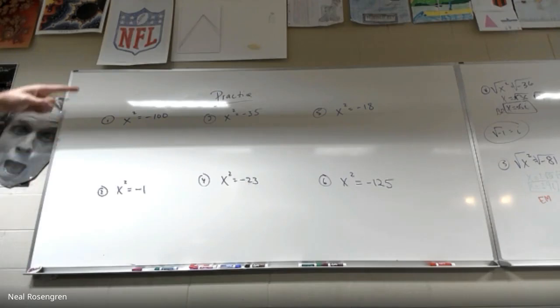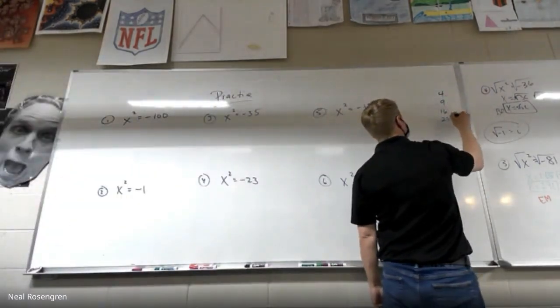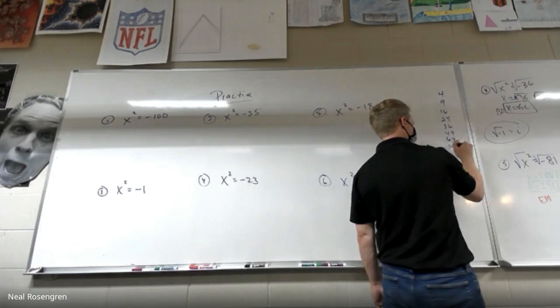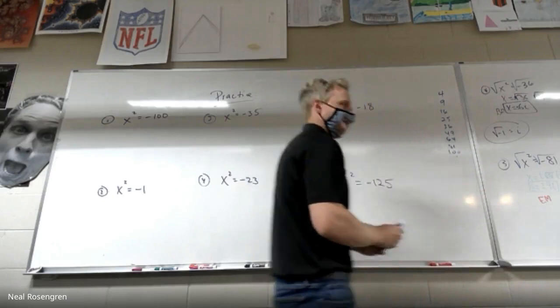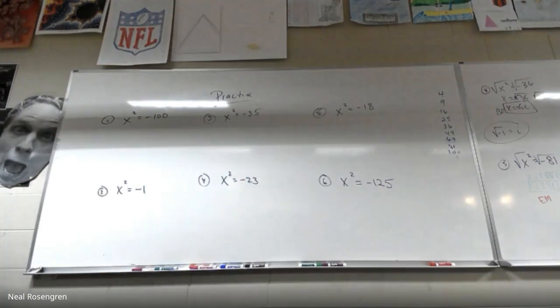I'll check all of them up to whatever my number is. So like, I'm looking at 18. All right, that's not a perfect square. Let me look at all the numbers smaller. Does 16 go in? Does 9 go in? Does 4 go in? Look at my list of perfect squares: 2 squared, 3 squared, 4 squared, 5 squared, 6, 7, 8, 9, 10, and so on. Those are the numbers that I want to see if they go in. I don't care about anything else. Splitting up my imperfect square is only worthwhile if a perfect square goes in. That make sense? Yeah.